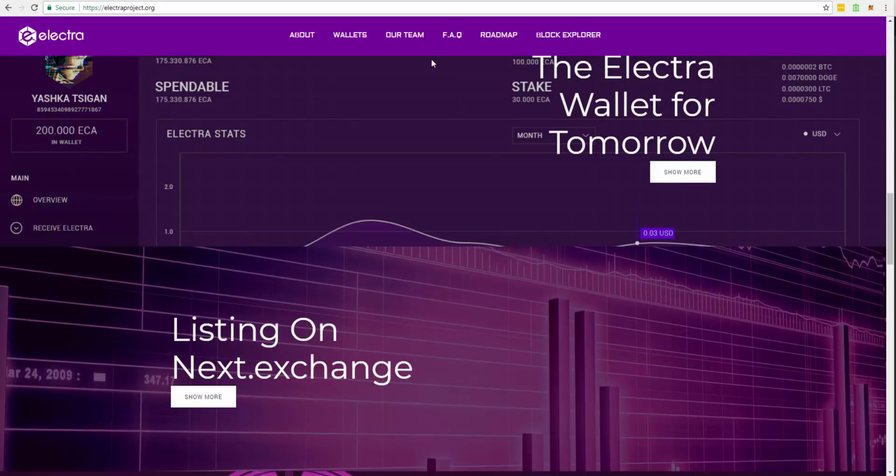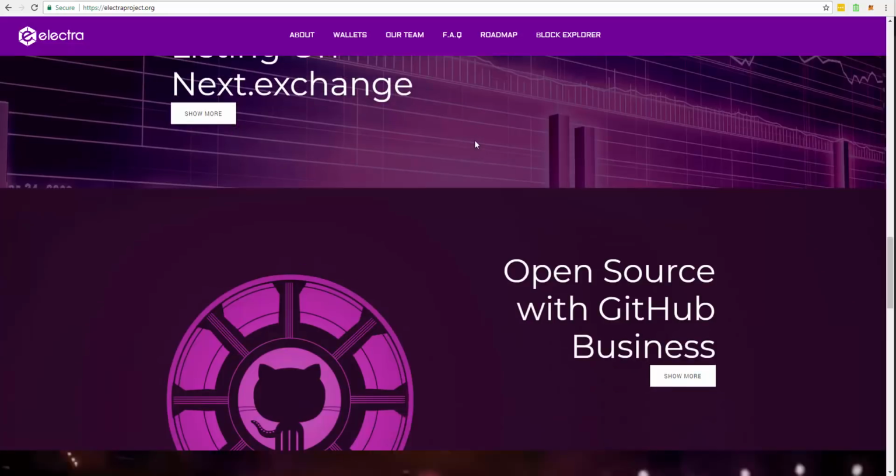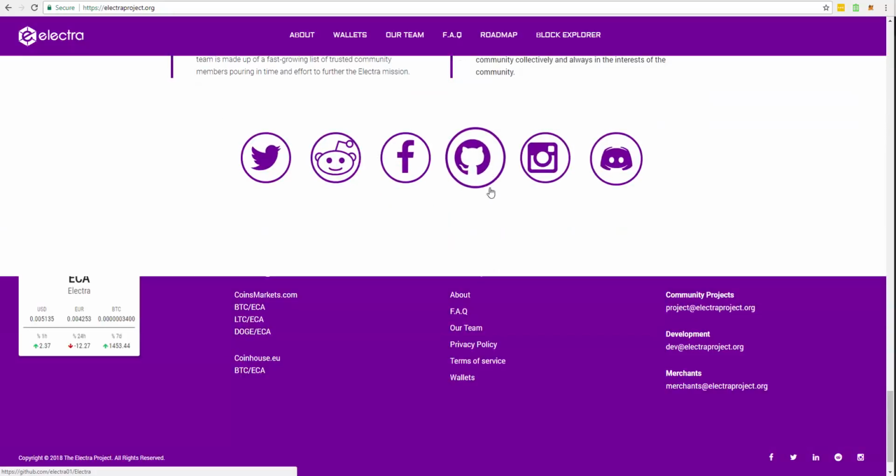I mean, it's going up. You look at where Electra is right now, it's growing exponentially. So it must be a great coin, right? Not necessarily. And here is the issue. A lot of people look at a graph and they see an upward trend and they assume this must be the time to get on the bandwagon. But you have to ask yourself the question, why is it growing?